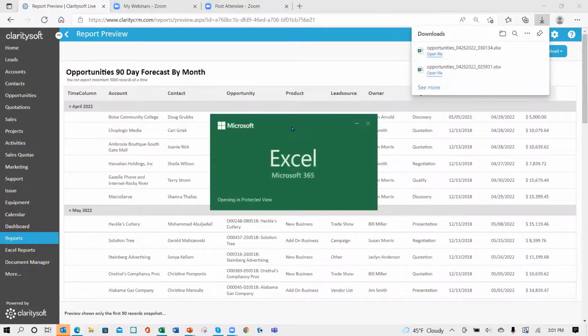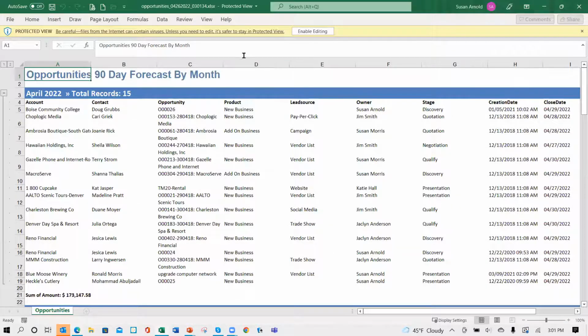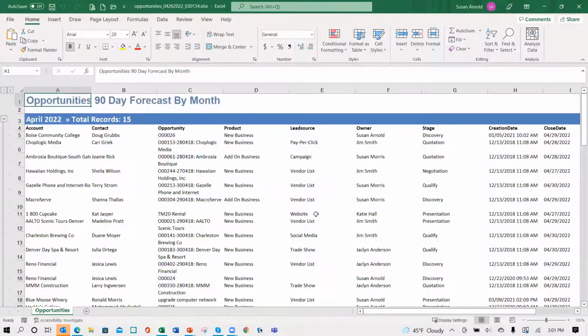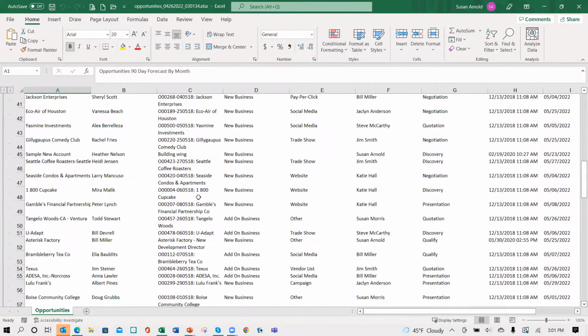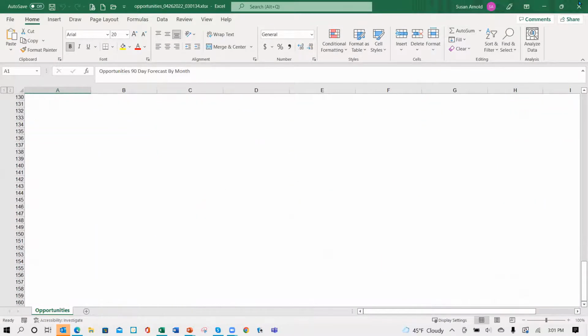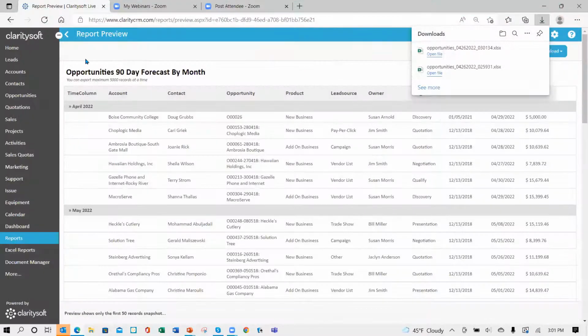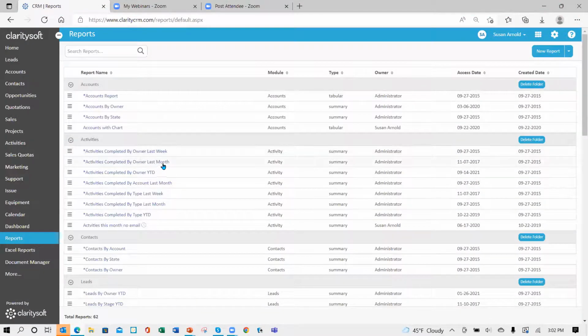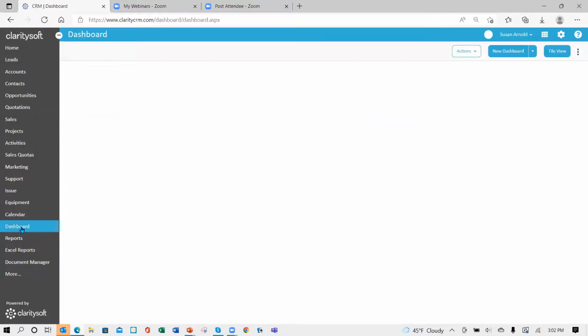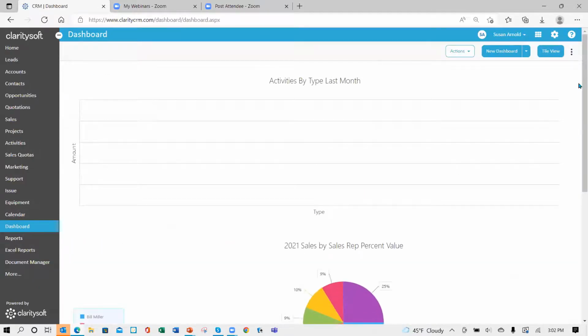If they don't quite serve your purpose, then you can create your own reports. And on the knowledge base, there is a training session on how to create reports. We don't have time to do that today, but these are here and you can see how they come out. Pretty simple, okay? And they're pretty easy to build if you haven't done them yet, once you go through a first one in deciding. We also have dashboards, which are charts.